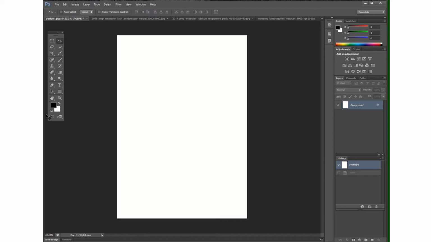Now let's see how to use these tools. The first tool is from this selection tool set. Now we are using the move tool. By using this tool, as I told you, we can select a layer, and it also acts like the default mouse pointer. The first selection tool, this one, is called the Marquee tool. The Marquee tool has four modes: rectangular marquee, elliptical marquee, single row, and single column. You can see in the label there is a shape mentioned, like rectangular and elliptical, single row, single column.